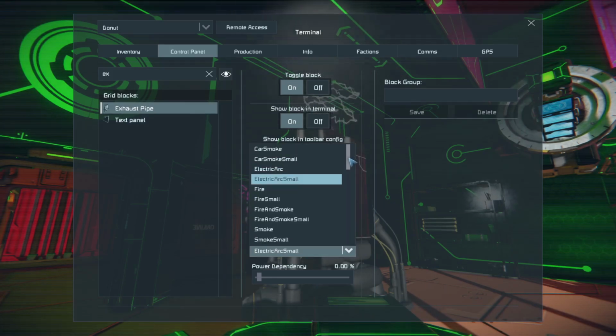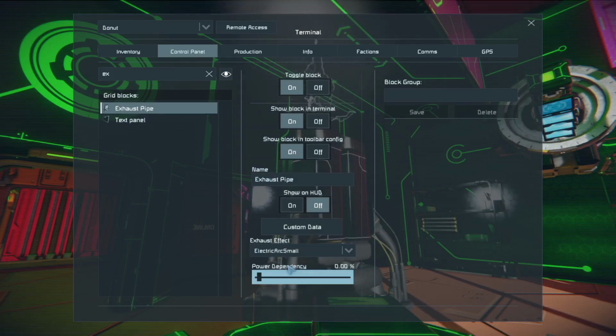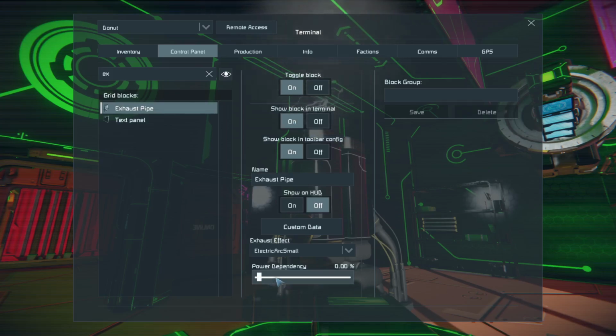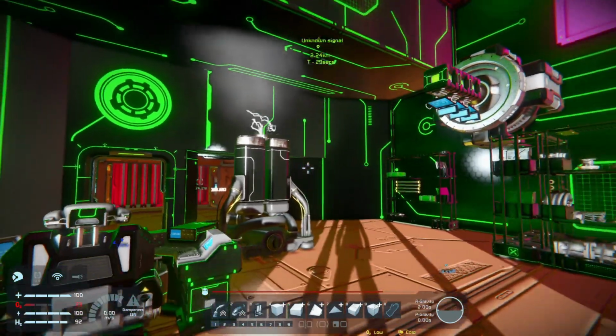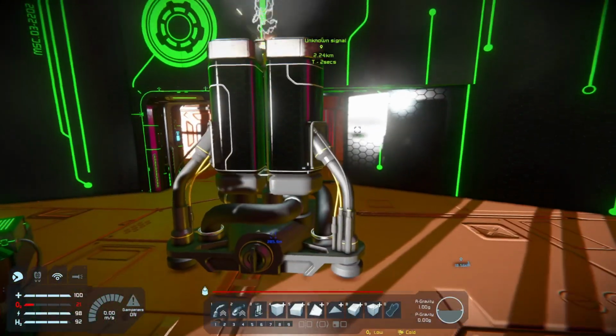Okay. And then power dependency. This is interesting. So what does that mean? Hang on. Is there a hover over? I think they've given up on actually documenting anything in this game. I mean, show and hide current block in terminal is what it means when you turn on or off show block in terminal. Thank you for having a hover over. But for power dependency, it doesn't tell you anything. So that's handy. I'll have to look that up later. Or if you know, write it down in the comments. But watch the whole video first, just in case I figure it out later. One way or another, I like this. I kind of want to put this thing upside down, pointing at the ground now.